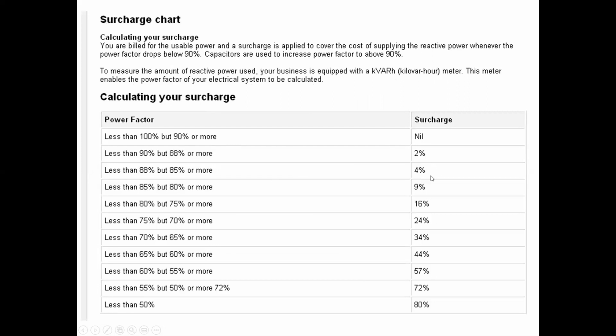This surcharge is saying we will take 4% of your consumption and we will add that to your total bill. So let's say you have a total demand charge, like the amount of consumption you have, of $200. Well, what they're going to do is they're going to take that $200 and they're going to apply 4% to it. That's $8. And they're going to charge you $208.